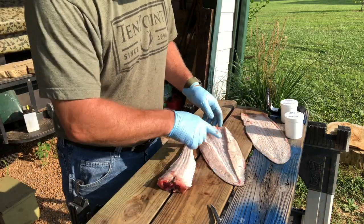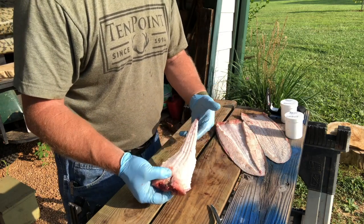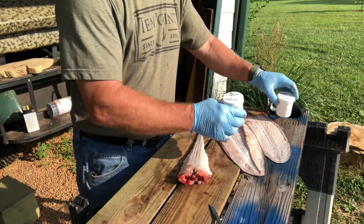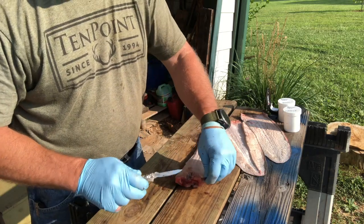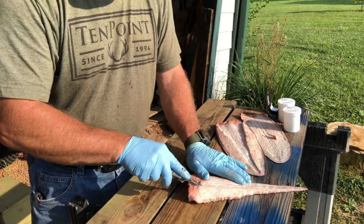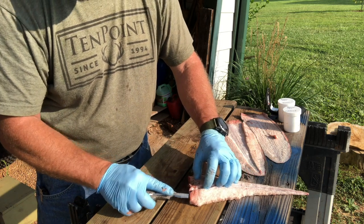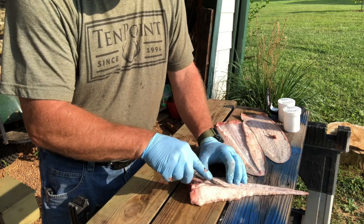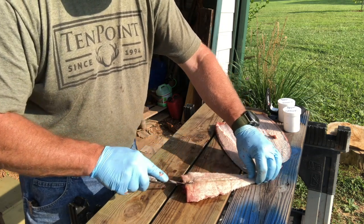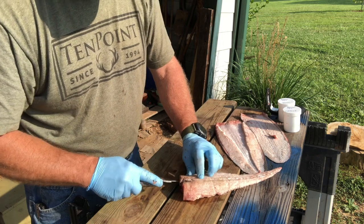Once you peel it off, you basically have a few pieces. One is just skin — if you want to save that, that's a good piece to save. This piece here has a lot of the fat on it, which we're going to turn into fish bait. Then you have the main part of the tail, which is the bone and a little bit of muscle. I take two little cans — one for catfish, one for panfish. I'll fillet the big piece off the bone for the catfish bait. There'll be a lot of sinew, tendons, and some meat, but mostly it's fat. I have no idea why beavers carry fat in their tail, but they do.